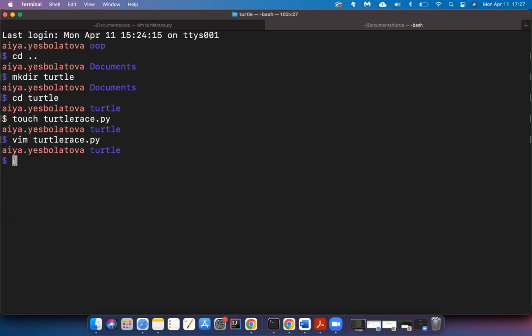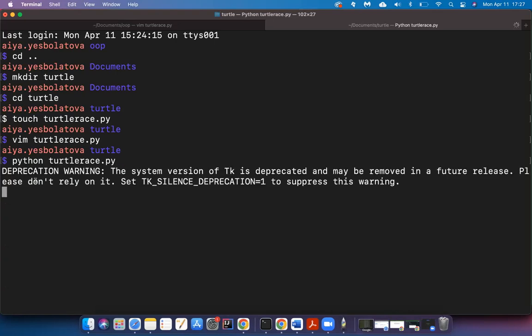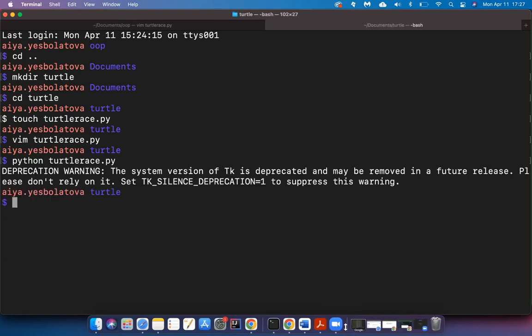Now let's call our file or program using Python, and then we specify the name of our file. And we should wait a little bit. There were some mistakes. What kind of mistakes? Let's see again our file.